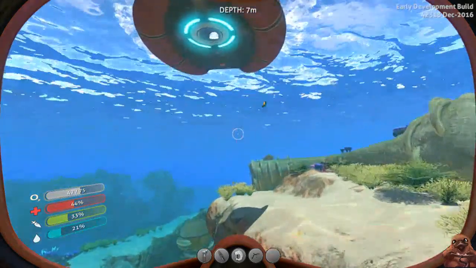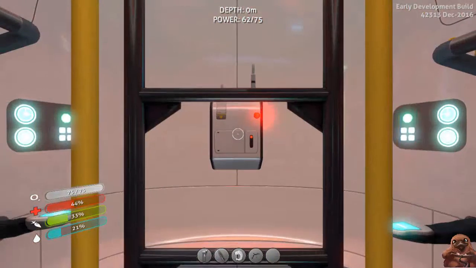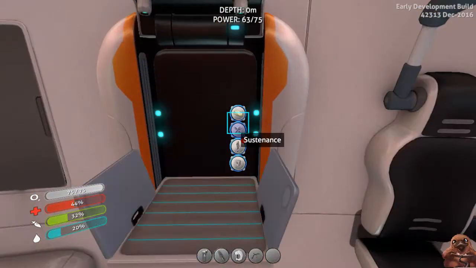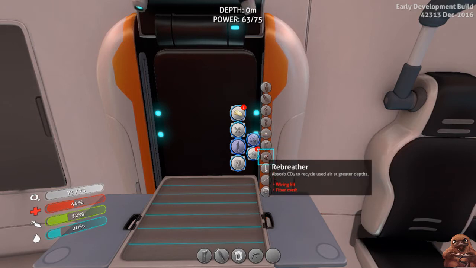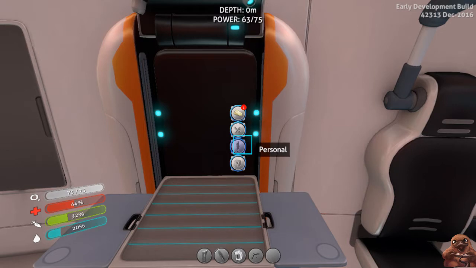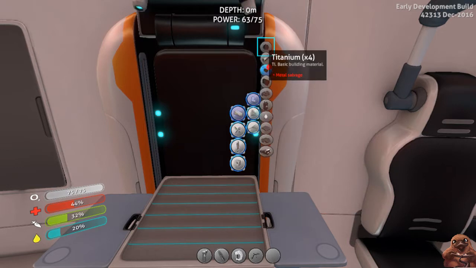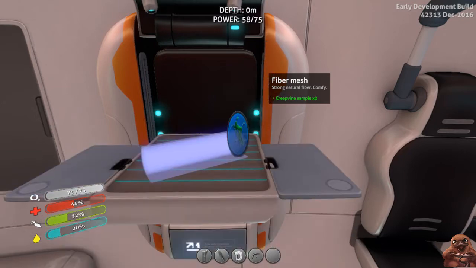I admit I would like another O2 tank, but I'm not too worried about that right now. Okay, so equipment. Now we can make a rebreather if we so choose, and the dive reel has become available to us. Mild dehydration detected. Yeah. But now we can make fiber mesh.